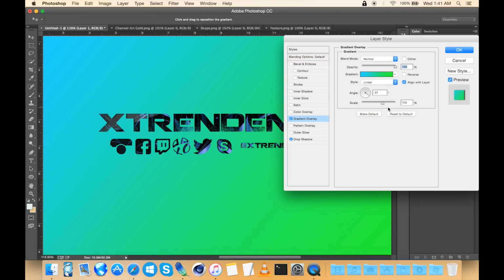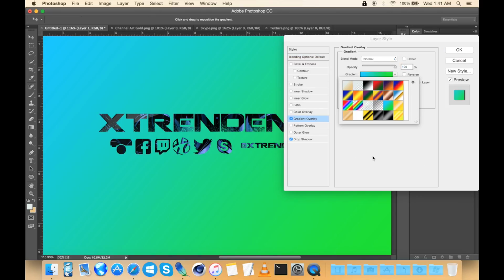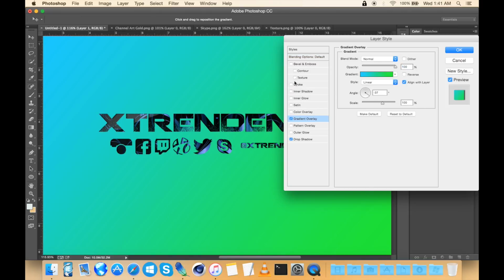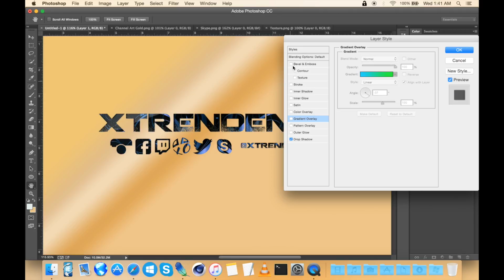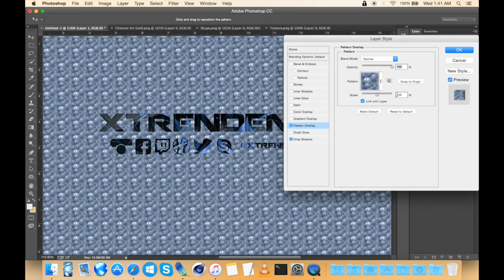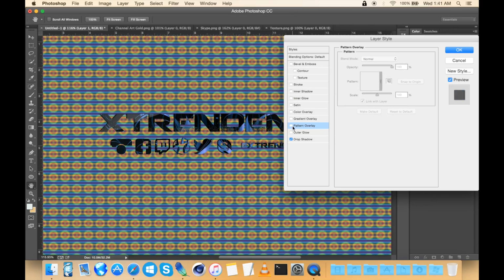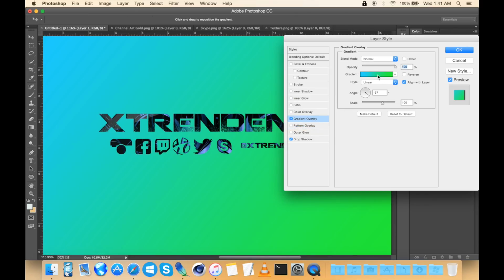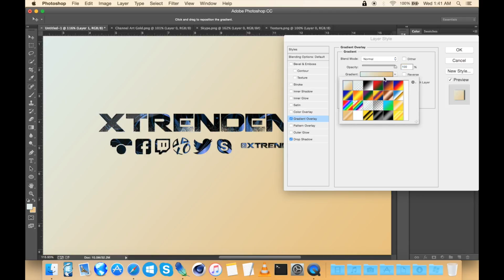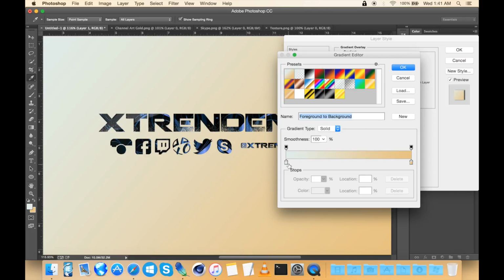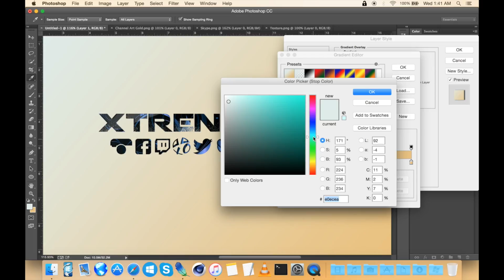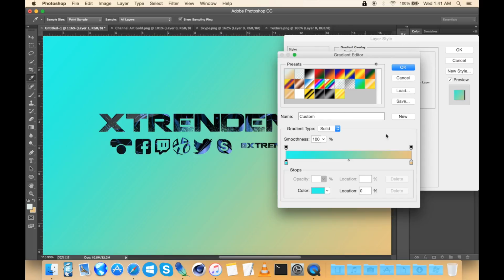You can change the gradient around. I'll make one right now, like a blue sort of thing. Okay, let's make a gradient. Let's go for something blue to suit the texture too. A little cyan. Blue.